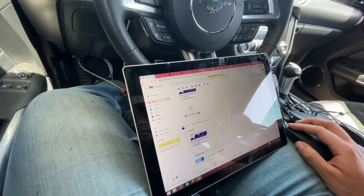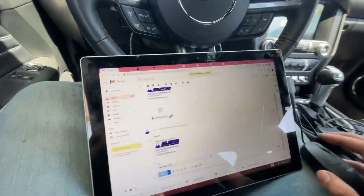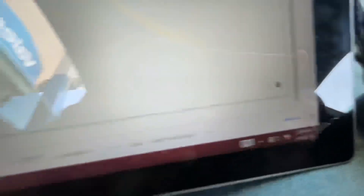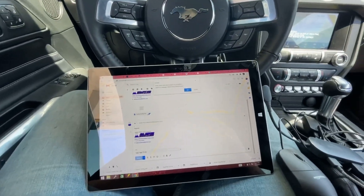Another nice thing to do would be to go ahead and make sure you leave any comments there. I'm not connected to the internet right now so it's not emailing. But that's pretty much it - that's how you data log, that's how you send me a data log, that's how you open up the channel configs, and that's how you do everything I need you to do as a customer. Just follow the instructions in the email I sent.